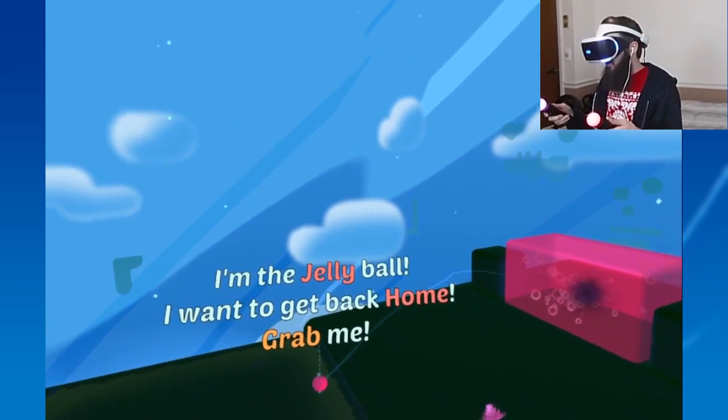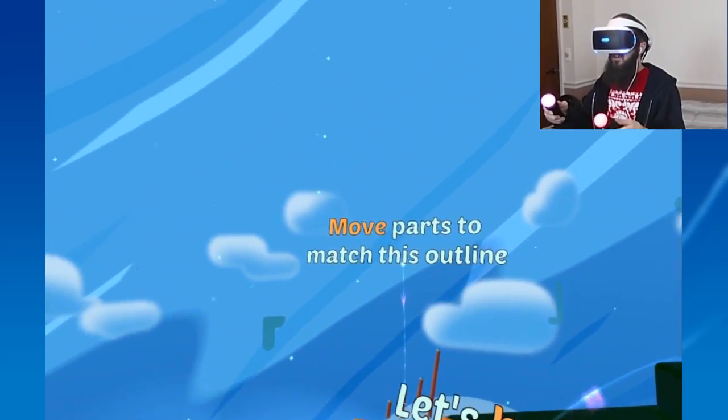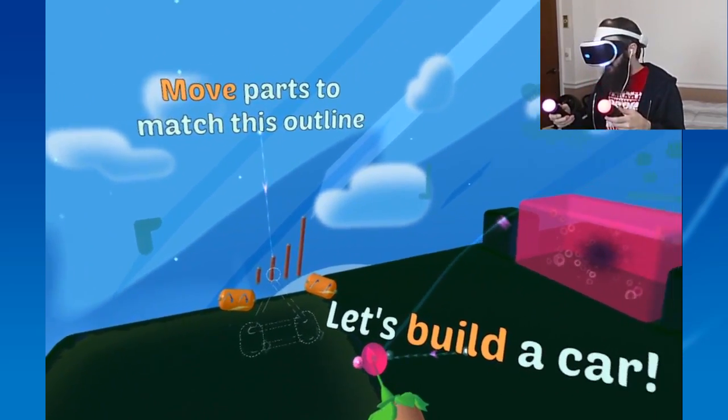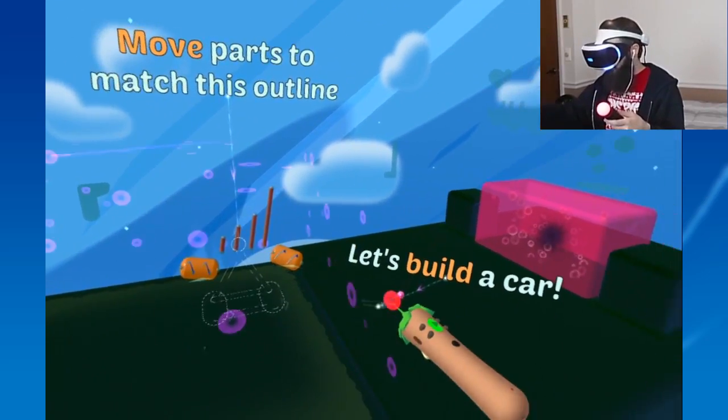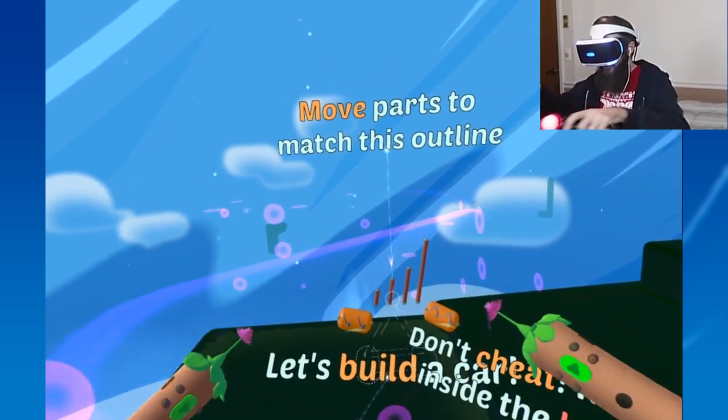I'm the Jelly Ball, and I want to get back home. Grab me. Hello. Move parts to match this outline. Let's build a car. I mean, don't cheat. Keep pieces inside the build zone.